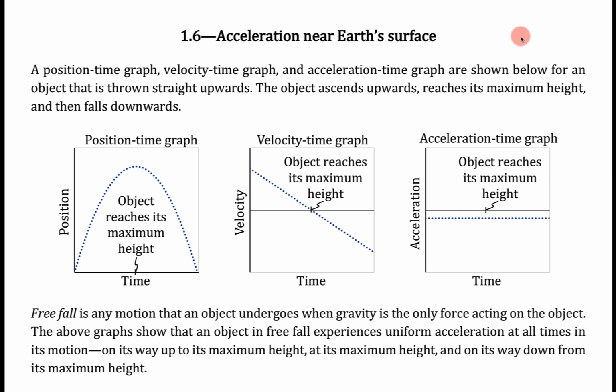Now, our previous lesson was on the Big Five equations. And we said yesterday that the Big Five equations can only be used in situations where an object is undergoing uniform acceleration. So it can only be used in situations where the object's acceleration time graph is completely flat and straight. You might well wonder, though, if there are actually many situations in real life where an object's acceleration time graph is truly straight and horizontal.